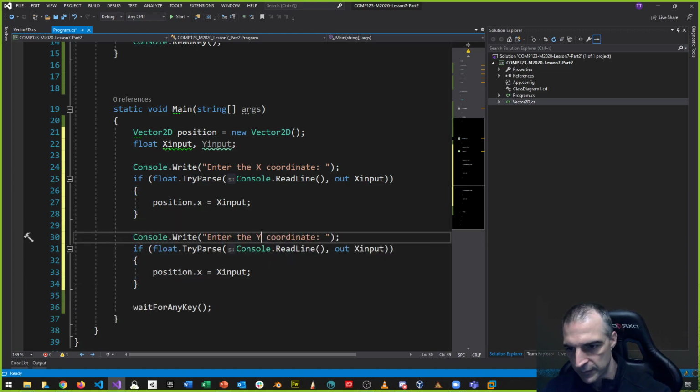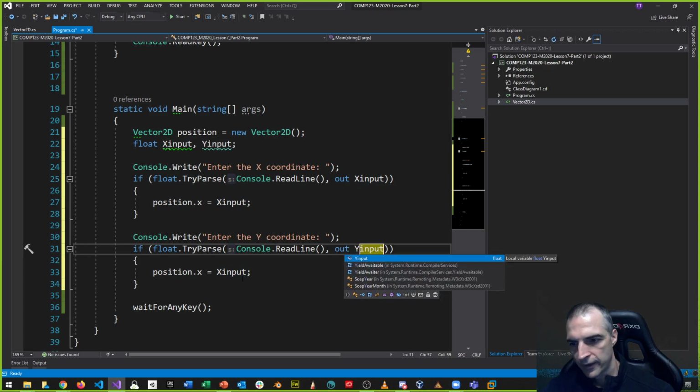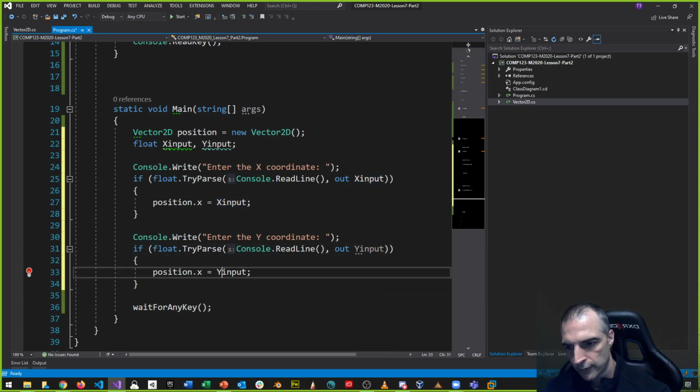So give me the y coordinate now as an example. TryParse, put it in the y coordinate, and then read it into the y coordinate of the position vector. That's what I'm saying to do. Now, one thing that's missing here is an else, and again, there's a couple of ways to write this. What happens if I don't get good input? Someone gives me an A or a B or some other character that doesn't make any sense. Well, I want to go and do this again.